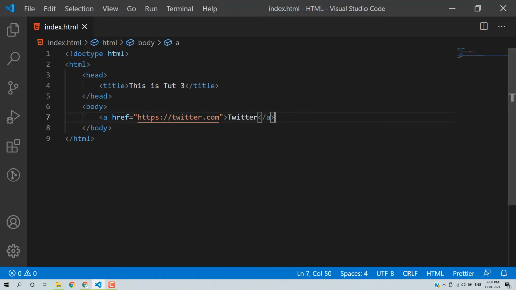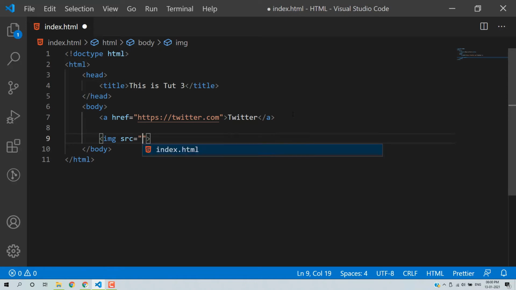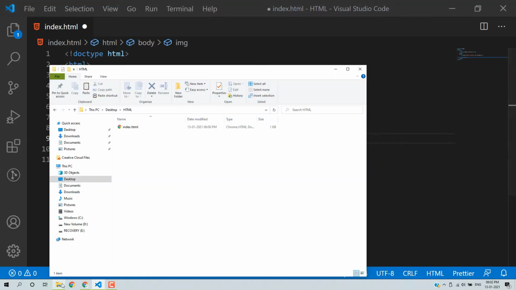Similarly, we can add an image with the help of the image tag. So this is the image tag. Here we can pass src for the source of the image. Here we can pass the image URL, or we can pass the path for the image. I have a directory, and inside the directory I have added an image.